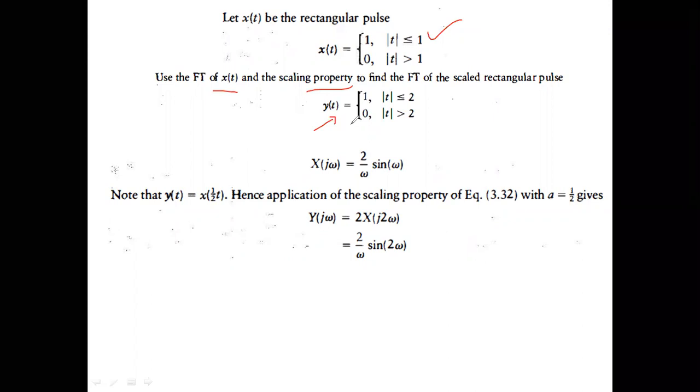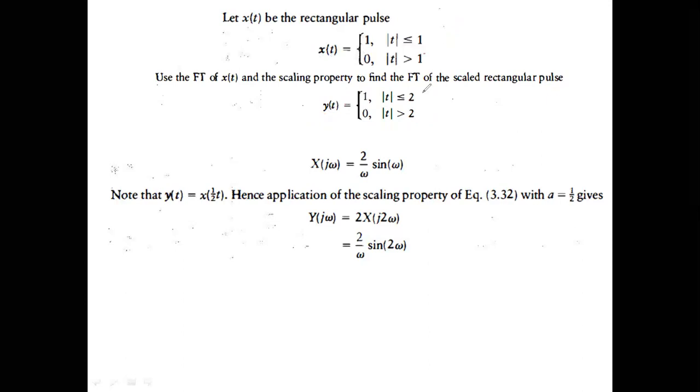Listen to the question carefully. Now finding the Fourier transform of this is very easy. This is nothing but a rectangular pulse in the time domain. But the author wants us to get the Fourier transform by using the property. So we don't have an option. We have to use the property. It doesn't mean these kinds of questions will be asked here. The author's intention is that we should know how to use the properties. So let's get started.